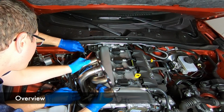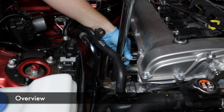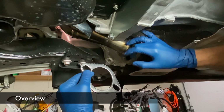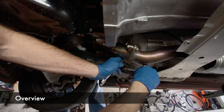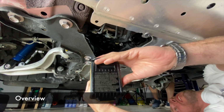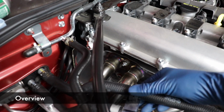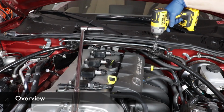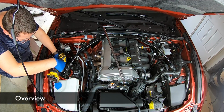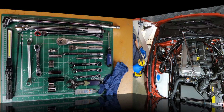We'll drop in the new header, tighten all the bolts to the proper torque spec, then install the gasket at the mid-pipe. We'll tighten 2 bolts there to the proper spec, put the nut back on the engine mount, route your O2 sensor, and put your skid plate back on. Don't forget to put this bolt back in and clip in this heater hose. Then put your strut tower brace back on, start your car, check for leaks, and now I'm going to tell you which tools are required.